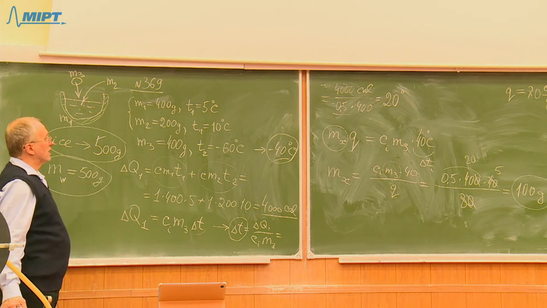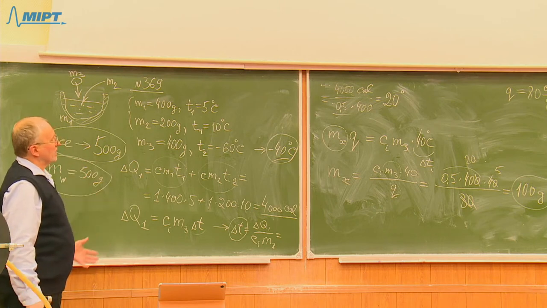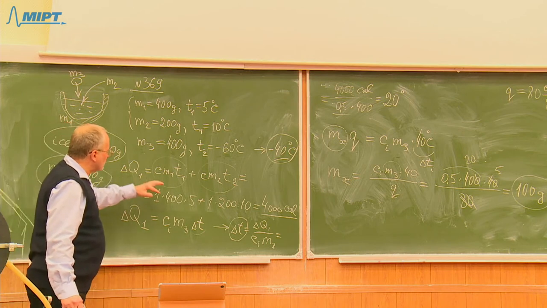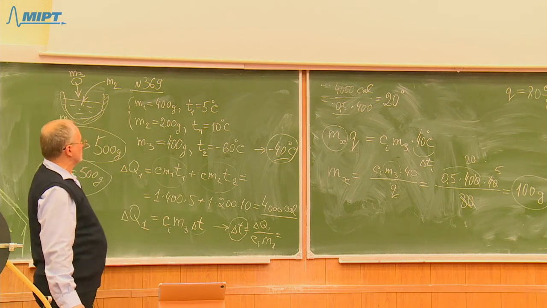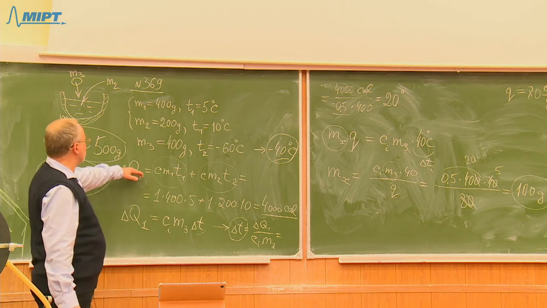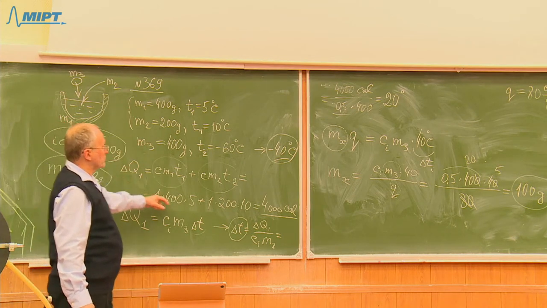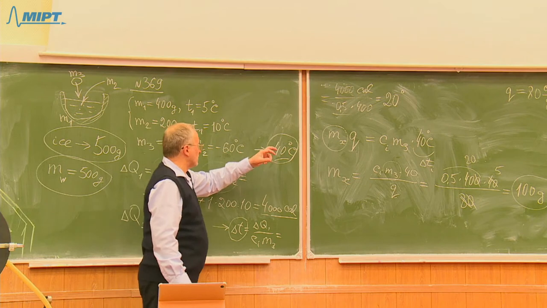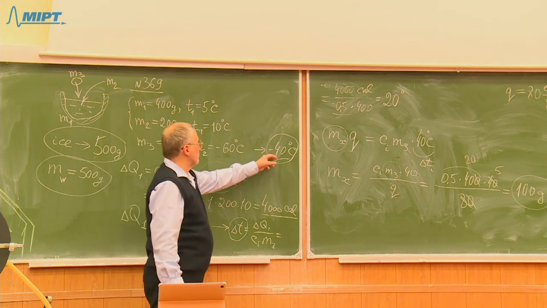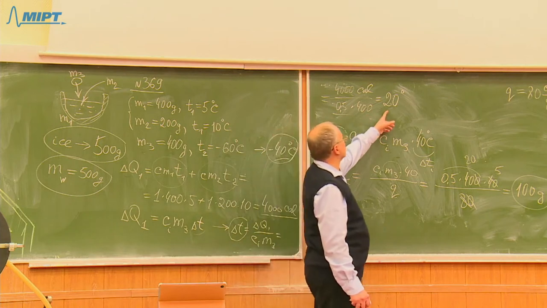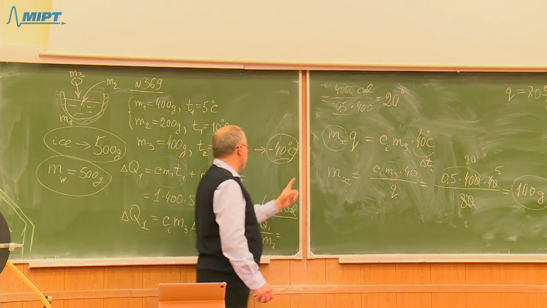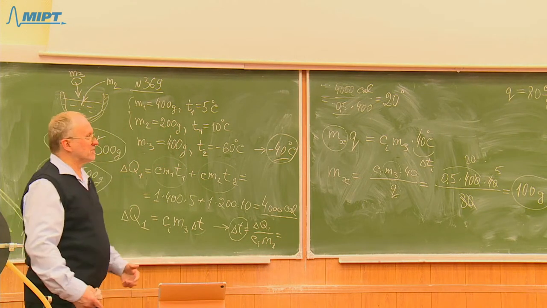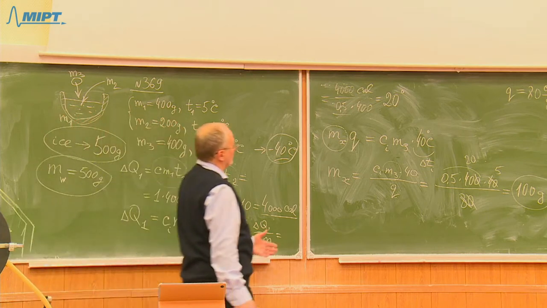We had no idea about it, and in order to conclude what will be the final state, we must carry out some assessments. We must figure out what happens. We must assess the amount of heat if water cools down to 0 degrees. And then we understand that if water cools down, then the ice will be heated. What will be the temperature of ice heating? We found that the ice will be heated only by 20 degrees if all the water is cooled down to 0 degrees. So we must make these assessments before we use the final formula.